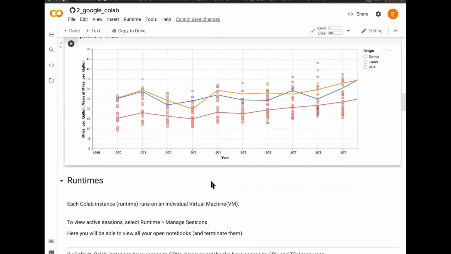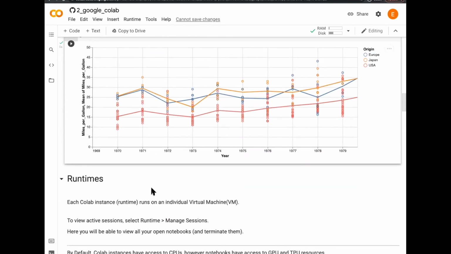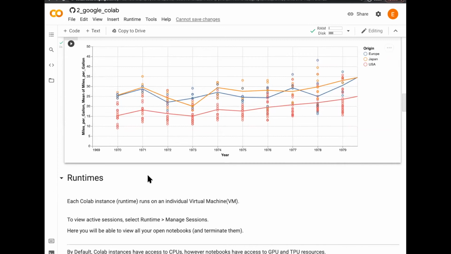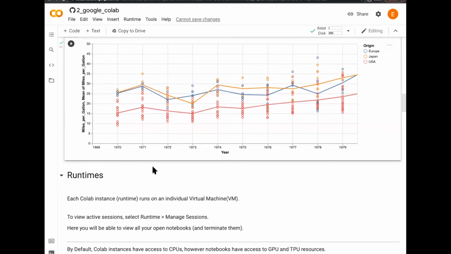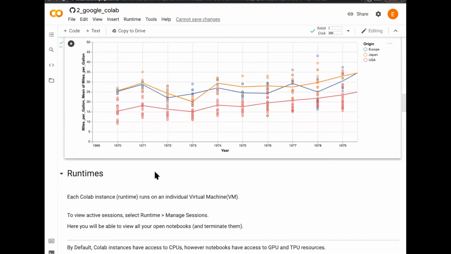The other thing Google Colab has that I mentioned is access to different resources. Before I tell you how to access GPUs and TPUs, I want to talk about runtimes in Google Colab. Google Colab has what are called runtimes, which are the equivalent of the kernels that we have on CoCalc.